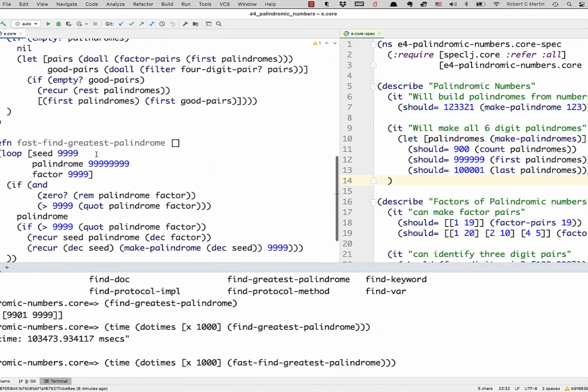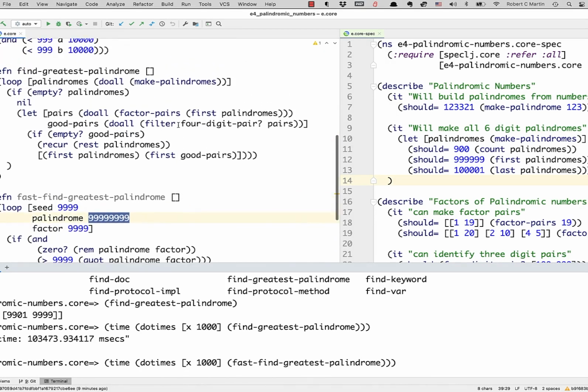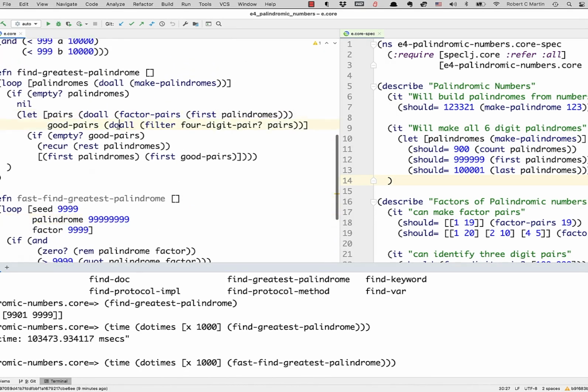And for the faster algorithm, I just changed all the seeds to be 4-digit nines and the palindrome to be an 8-digit set of nines. And that's really all there is to it. Notice that I left the do-alls in, so this is going to be really inefficient. There's not going to be any laziness in the original algorithm.